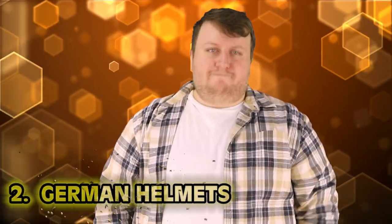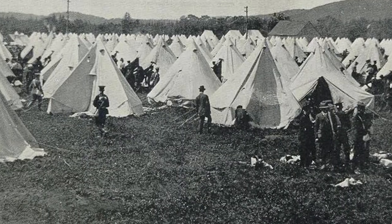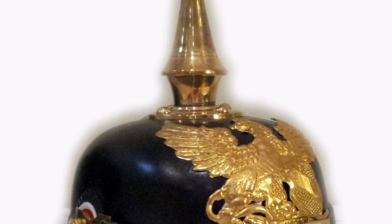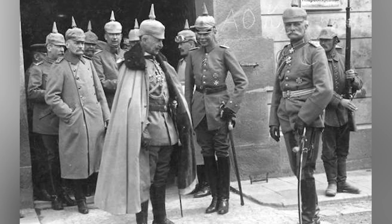Number 2: German Helmets. 1914 was the end of the Victorian era and the beginning of the modern era — it's actually a very fascinating time. Fashion doesn't just mean civilian; anyone who's spent time in the Marine Corps knows they're going to look their best. The Empire of Germany was no different in 1914, and a lot of German soldiers wore helmets with an ornamental spike like a Koopa from Super Mario. The main issue wasn't overweight Italian plumbers jumping on their heads, but the war itself. World War I was fought in a lot of trenches, so it's awkward when you can see a bunch of little spikes moving up and around the enemy's trench. It's also dangerous to have an extra piece on your helmet, as you can get caught in barbed wire — and yes, sometimes they were used in the absence of a good melee tool.